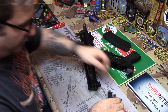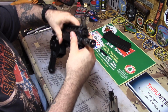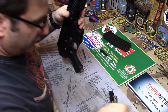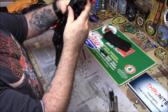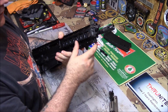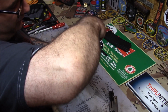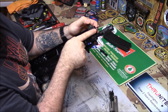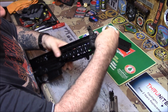See if I can remember how to do this. I only took it apart once, so I don't like stumbling on videos, but I might this time. Okay, here's the front. This is what I think is so cool. To take apart the front, let me see. I'll put this back in here, just to keep that from flopping around. Sorry, you can't even see what I'm doing. The recoil spring and the piston is one unit. Let's see if I can do this right. So how I do it is push this pivot down, and there's a little scoop out of this knob, and you want to face that down to the barrel. So push that pivot down, turn this about right there, and then you pull the piston out. Check this out.